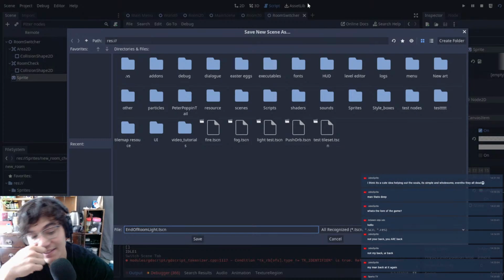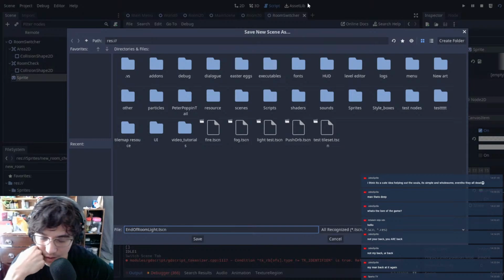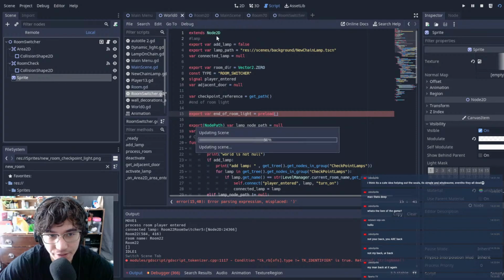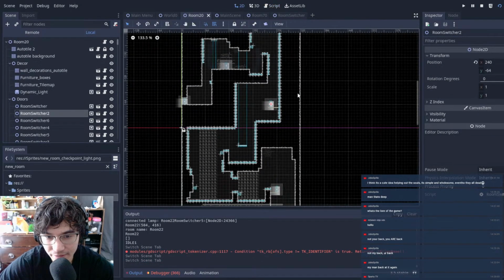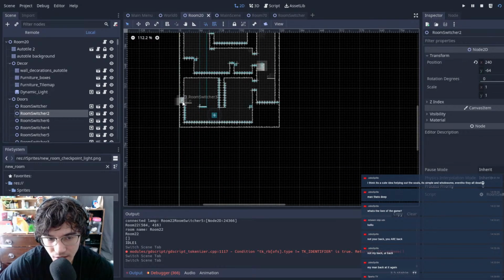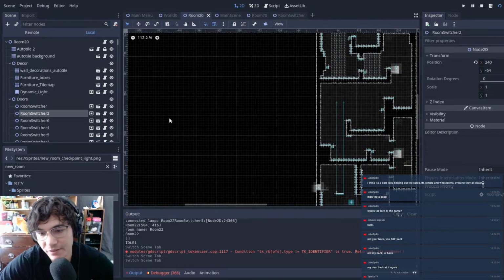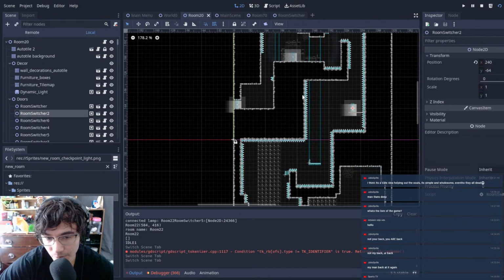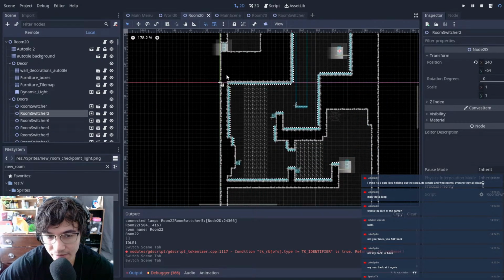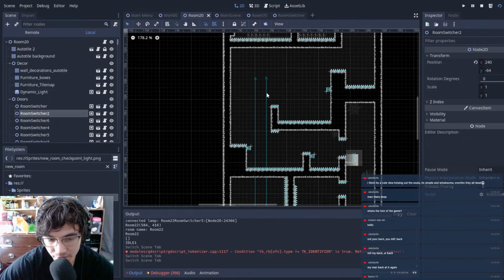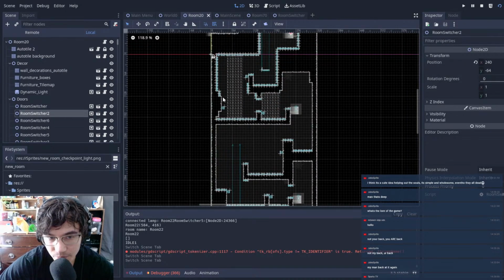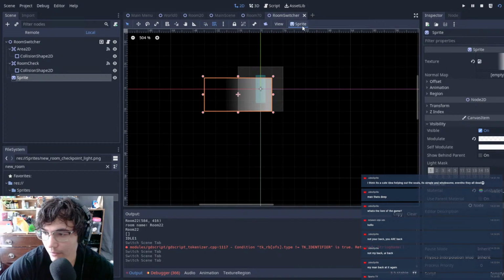Oh, another thing we could technically do, we could have it so that in each of our rooms we read the tile map, and if there's an opening, we place it at that opening. The only thing is there's no way for us to tell what's the end of a room, so we will have to do this manually, because technically these two openings are on the same side, and who's to say this is the next part of the room? So yeah, we will have to do all of this manually.